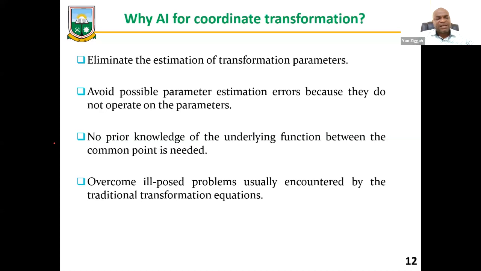Another advantage is that the AI is more of a stochastic process. Stochastic here means that the system is able to adjust to the data, is able to learn to identify hidden patterns in the data, rather than being more of a deterministic type, like the conventional models. The deterministic here is that we have all done regression before. If I give you 20 points and you perform regression on them, you can perform regression 20 times on the 20 points and you are going to get the same answer. That's the deterministic that I want to refer to here.